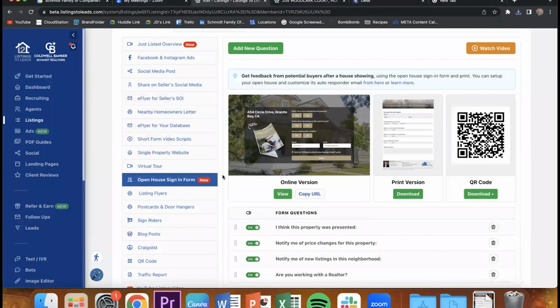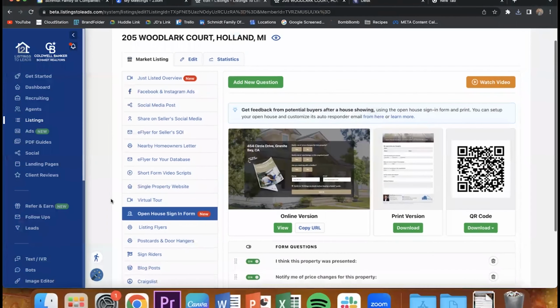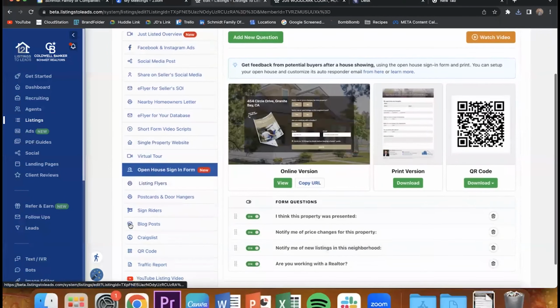But again, this is one way they're leveraging a listing to generate leads. Listing2Leads, right? Listing flyers, postcards, and door hangers, they're cool because they're automated. They're not great templates, in my personal opinion, especially when you've got a customizable marketing group here to work with you. So that's just my 2 cents on that. But then they have the single, we really mainly focus on the single property website and the social media posts for Facebook and Instagram.